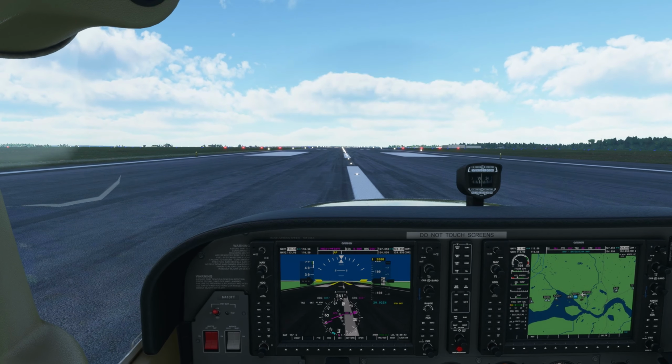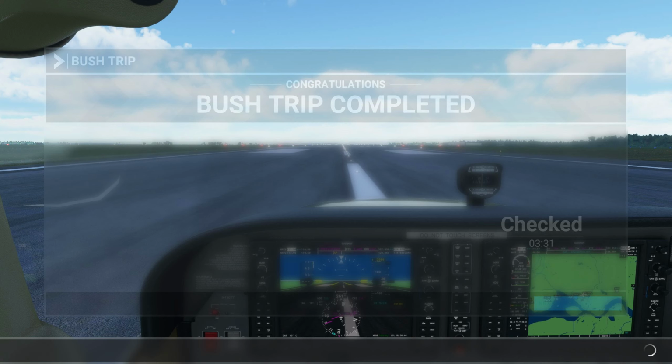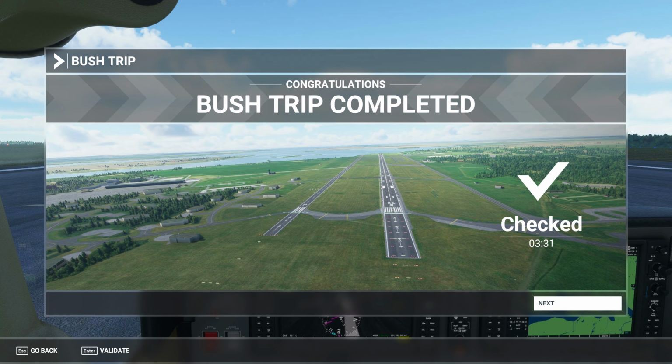How long did this take? 3 hours and 31 minutes. So like I said, the info screen said 3:11. The loading screen said 3:30, and I did it in 3:31. This is the first time ever I've done a bush trip in the amount of time it said. Normally it's like double for me. Like the 6-hour ones take me 10 hours, the 8-hour ones take me 14 hours. I am happy. Alrighty, there we go.